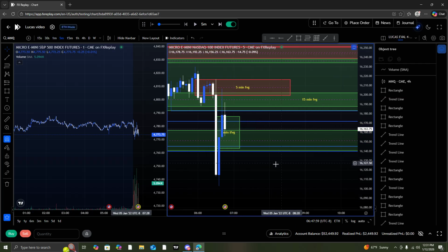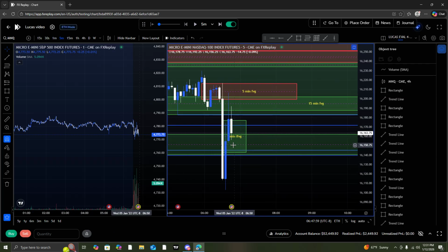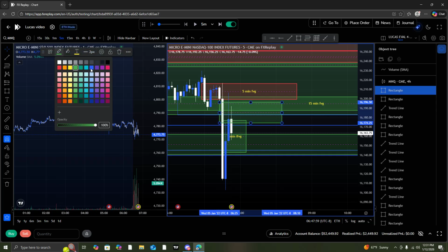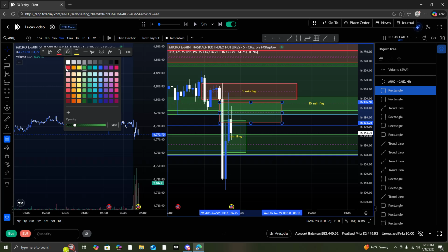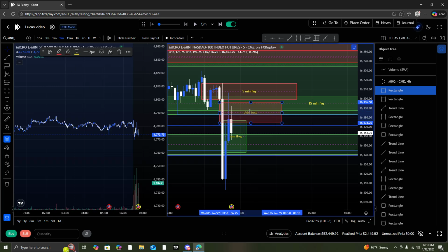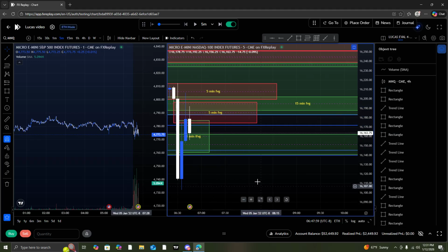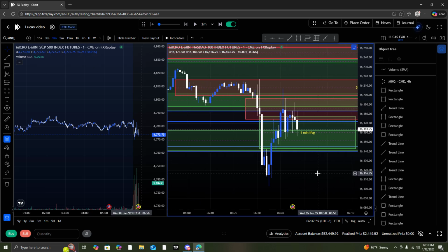5 minute. See how we're going higher, but we didn't notice we were retracing into a 5 minute bearish. So you think we're bullish now? Nope. My bad. I didn't check 5 minute. So this is why we always got to check higher time frames, because I would have probably taken a bullish trade right there, not knowing it was just going to sweep liquidity and come back down. Not knowing it was just retracing. Exactly.